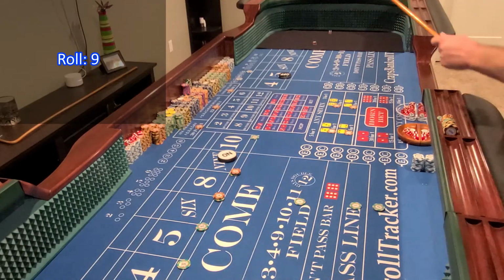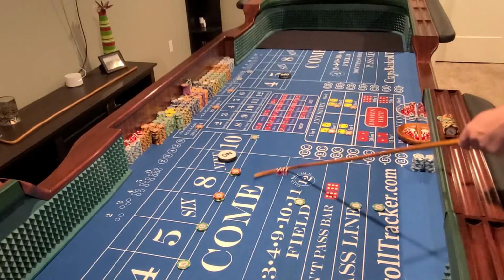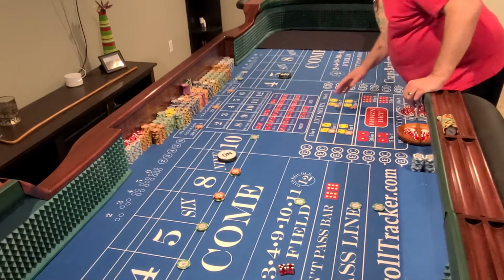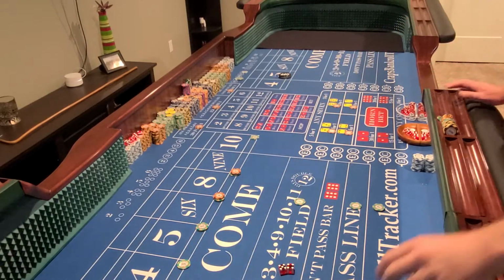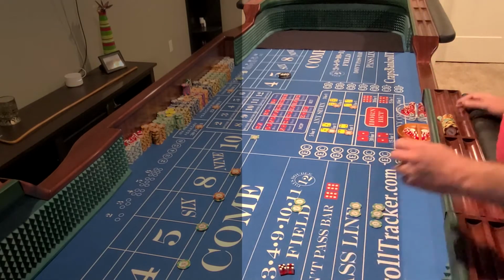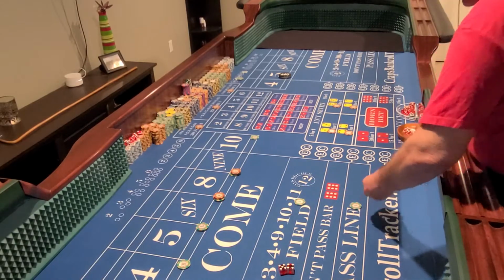There's a 9 for a line winner. Mark that 9. There we go. Turn the 9 off. Let's pay the 9 all over the place. 9 on the field, 9 front line winner. 3 to 2 is going to get me $75 on $50 odds. Just like that, I'm racking up $175.